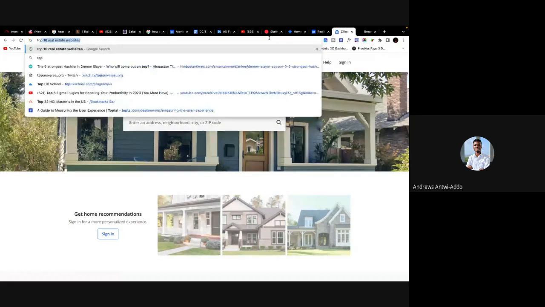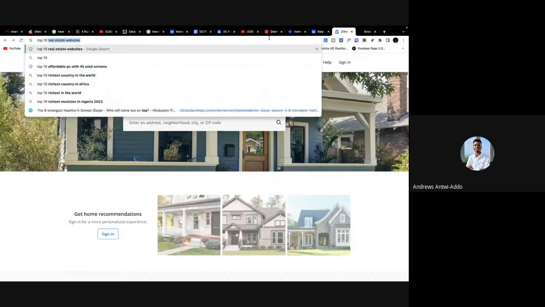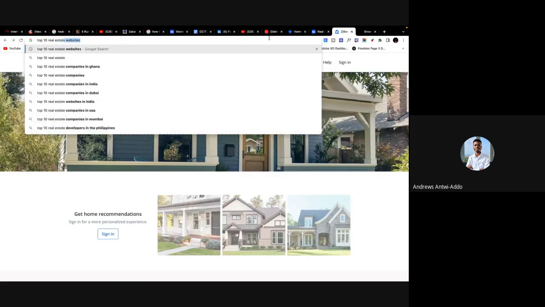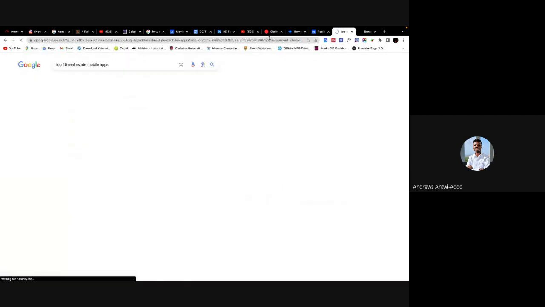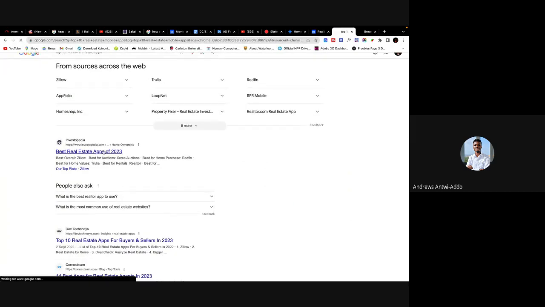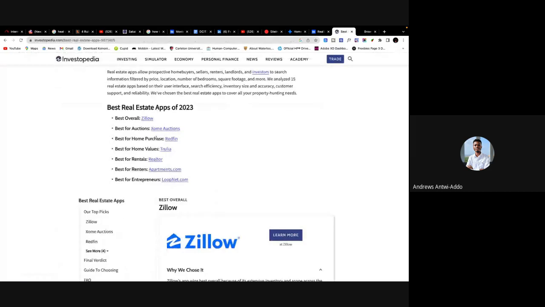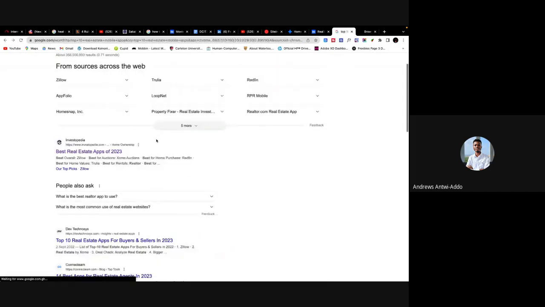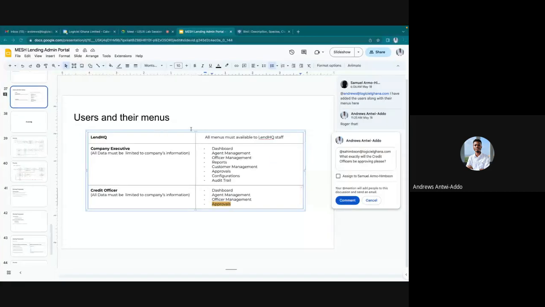Always, there's some top 10 somewhere. Top 10 real estate mobile apps. Get some cool results. You click on them. Okay, this one, see, Zillow again. Go back for now. Interesting.